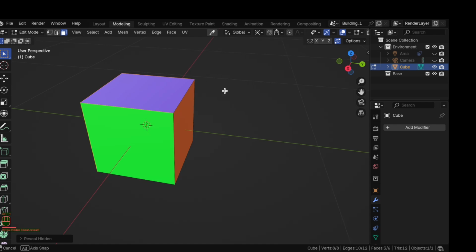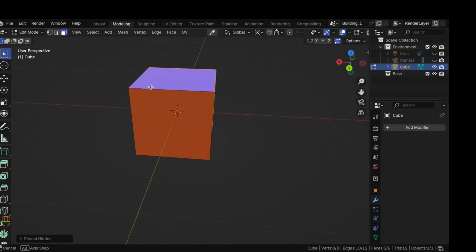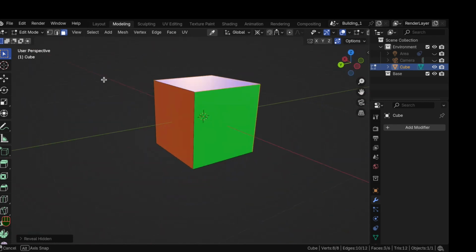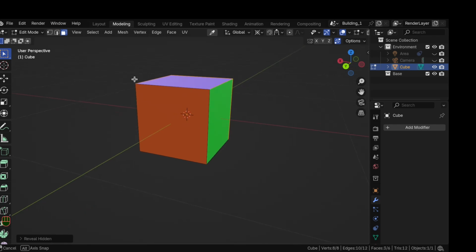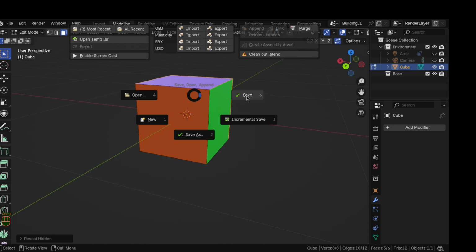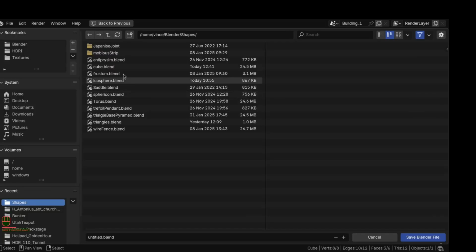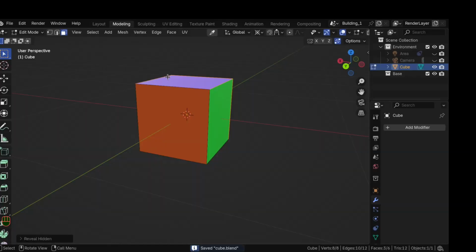So now we have all the sides, I believe, colored. Yes. Okay. So now let's get ready to move it over to Second Life in one fell swoop. So let's do one thing, Control S, save. As I've said before, I'm using an add-on to change the way some of the functions are, but yours is going to be similar. So I save the cube.